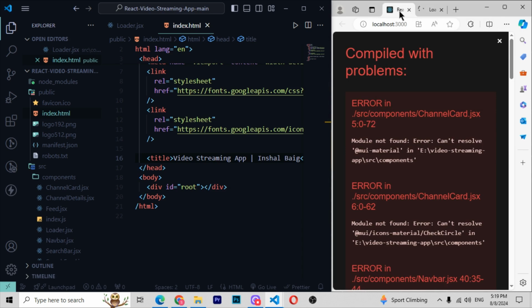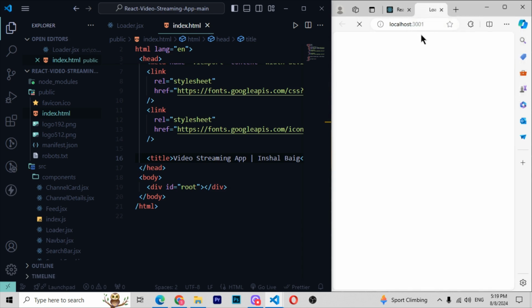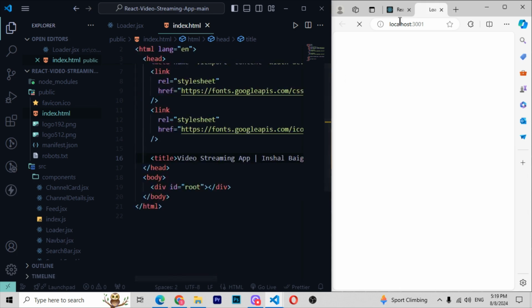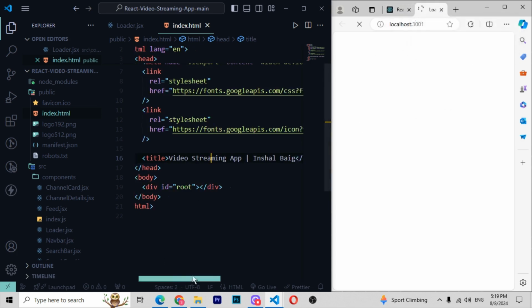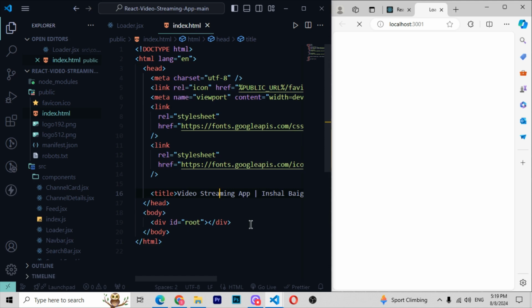So now here you will get a different title. We were getting the React app here when we were running it the first time, but now we are running it a second time, so we'll get a different title, and we will also get a different logo. Here we are getting the React logo, obviously because it is a React tab, and we have changed the logo, and that is why the logo will be changed as well. Simply, I will now move on to this favicon.